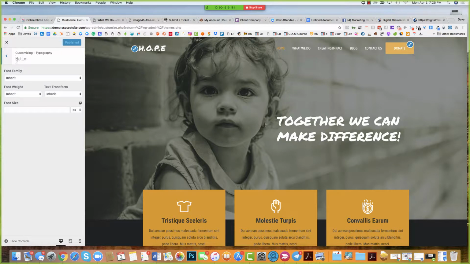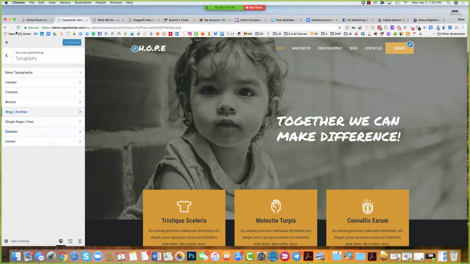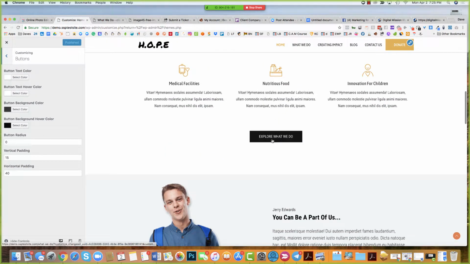Okay, so this is where we can, for the typography, for the buttons, when we set up all that, we can go through here. For the blogs, again, for the font that you're going to use inside the blogs. The buttons, so we can have default buttons like these ones here. So we can go ahead and create some of these. If we want to just create a default button, we can, and these will be the parameters that it will use.